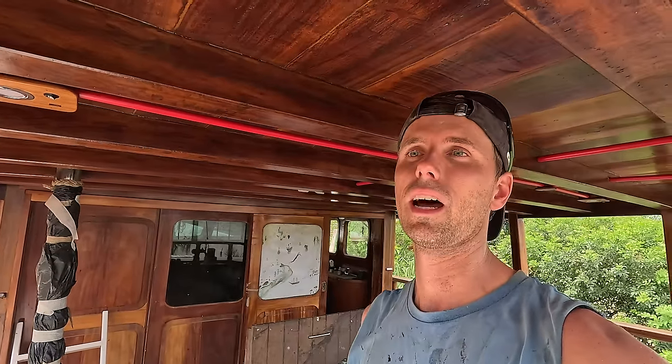But next week's gonna be a very cool week because loads of jobs are gonna be started and finished. We're gonna be able to finish loads of the jobs, like the shrouds, the cooling system of the engine, because we are depending on so many other people now. So if I can finish this today, that means that it's one less thing to think about while working on the other important things to get this boat launched.